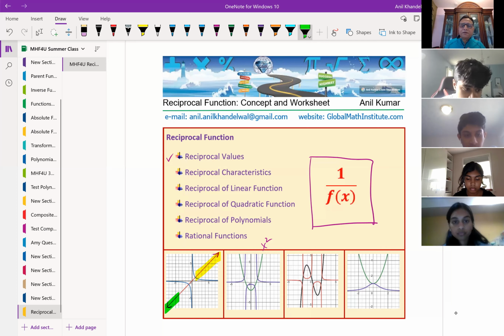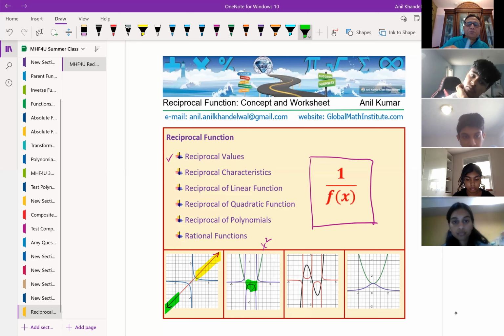But the important thing here is, if the function is negative, for example, you see this portion of the quadratic function is negative, below the x-axis, correct? And the reciprocal shown in blue is also below the x-axis. You get the idea? So a negative function has a negative reciprocal, a positive function has a positive reciprocal. We all know it, but to understand and visualize is a different story altogether. It makes the whole chapter very simple. That's why I'm laying stress on this particular part, correct?